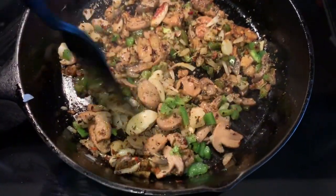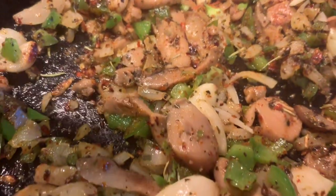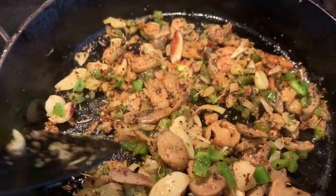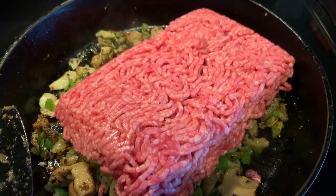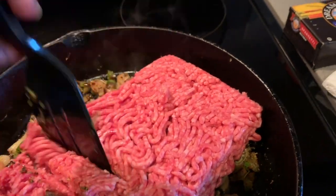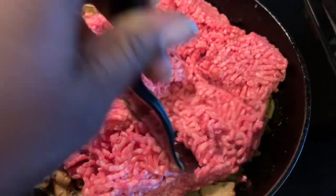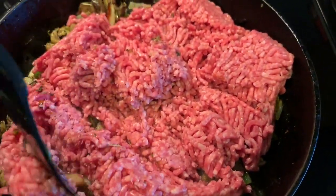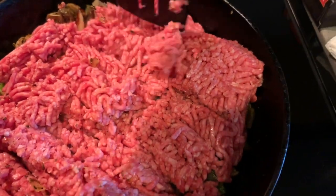Now that the vegetables are sauteed to perfection, I would like the mushrooms to be just a little more charred or a little more grilled or whatever word you want to put there before adding the meat. So I did just a hair, and I added the ground beef, and I'm chopping it up, and I'll blend it in just a few, not blend it with a blender, you know, mix it, I mean.